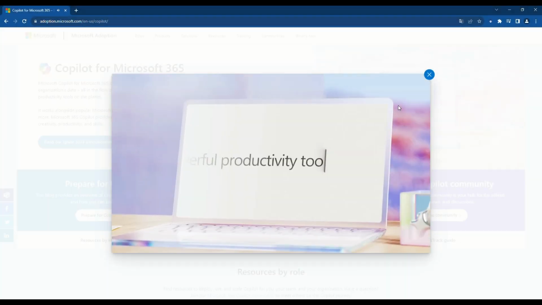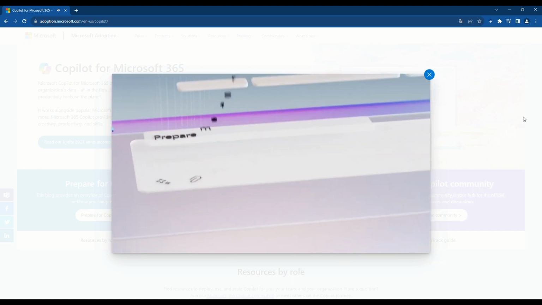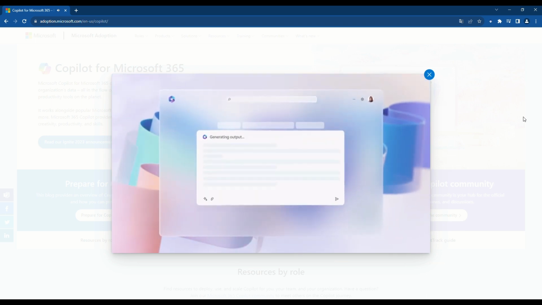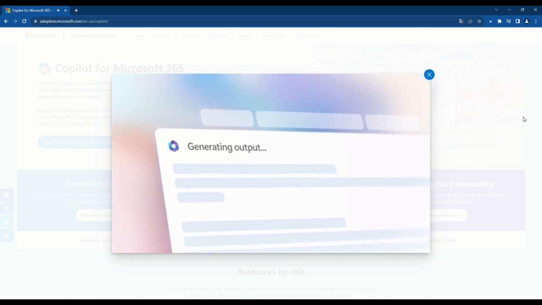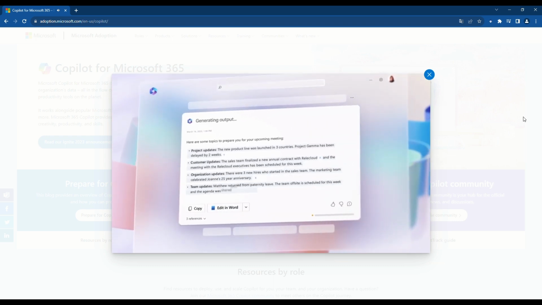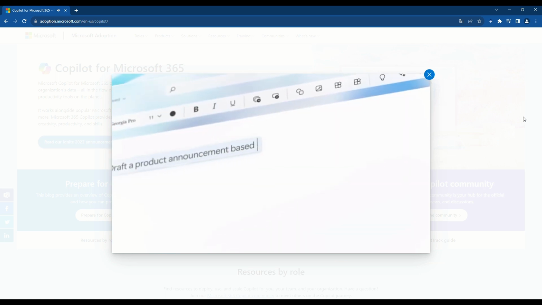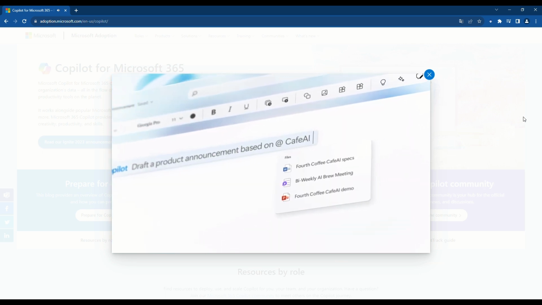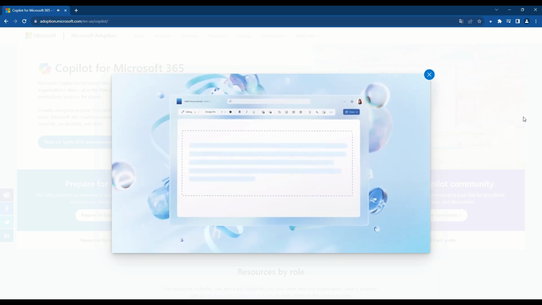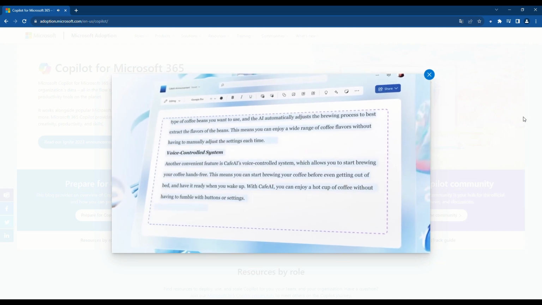Now let's go on to Microsoft 365 Copilot. Things start to get extremely intriguing at this point. Consider it as an AI personal assistant that has access to all of your documents, emails, and scheduling information. It is a part of the Microsoft ecosystem and may be found in Word, PowerPoint, Teams, and other products. Because of this degree of integration, it can help you with chores right within these apps, which will save you a ton of time and work.